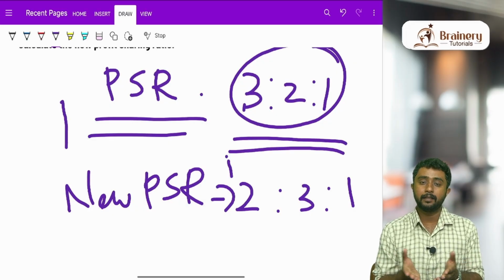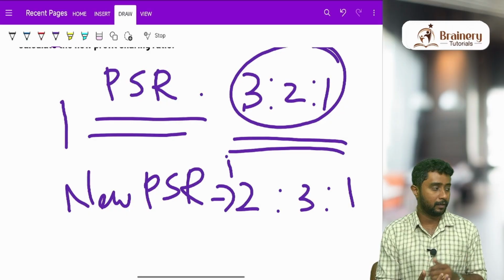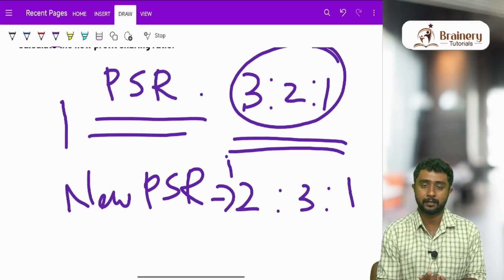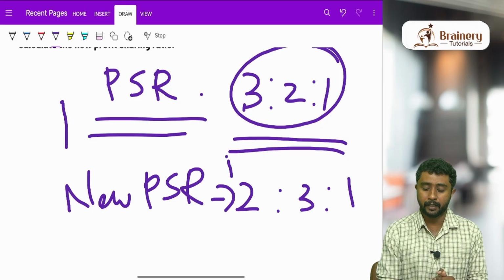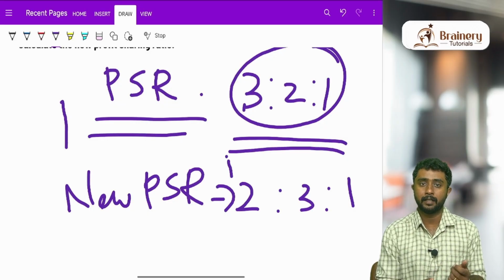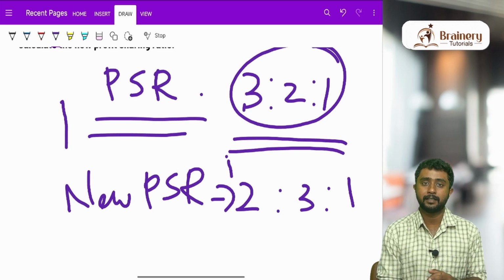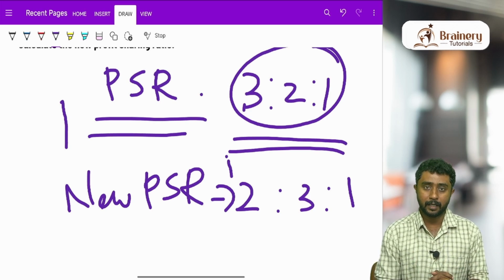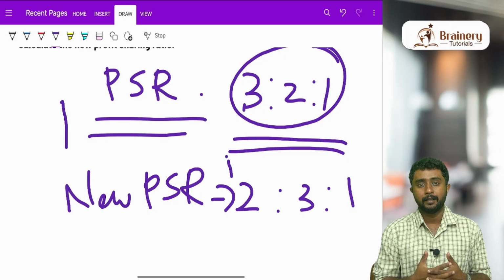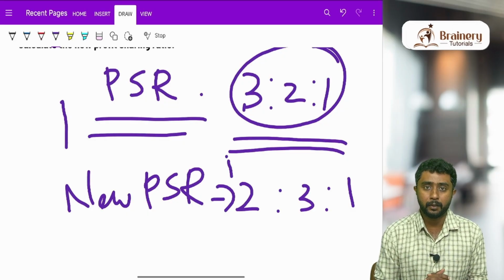So can we make this change just like that? I'm telling my friend, or my 2 other partners, that tomorrow onwards we are going to change the ratio into this. Will it just work like that? No. We have to modify our partnership agreement which we made already while starting the partnership. All the partners have to make an agreement. That agreement should be modified. Then only this change can be brought into effect.